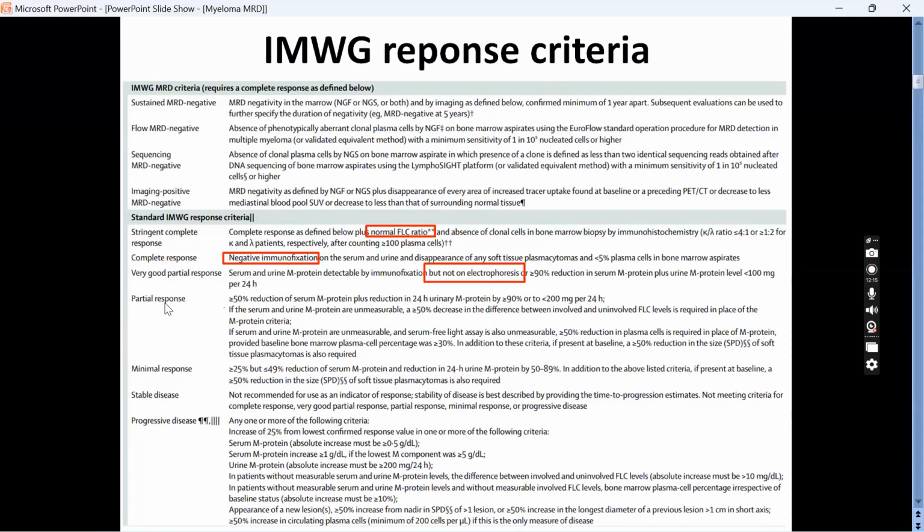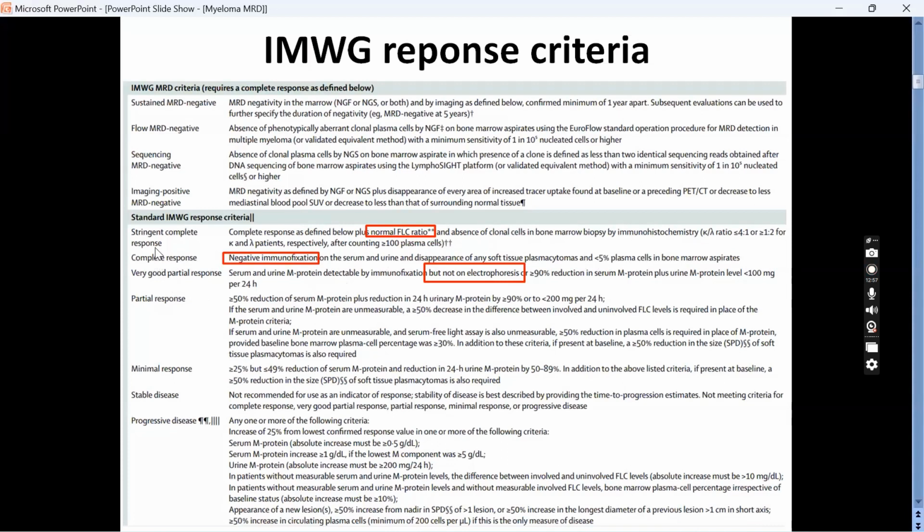So until partial response, the serum electrophoresis will be helpful. For assessing very good partial response, electrophoresis may not pick up the M band, and now immunofixation will come into play, which can show you the presence of the M band, or the presence of clonal immunoglobulin. When the patient is nearing complete response, even your immunofixation will become negative. And obviously when immunofixation is negative, electrophoresis will be negative. And you have less than 5% plasma cells in the bone marrow aspirate. So this is complete response, what they call CR.